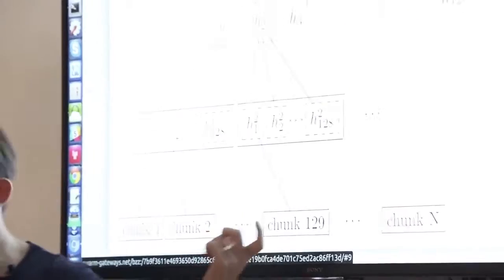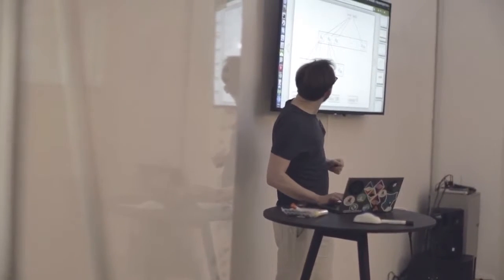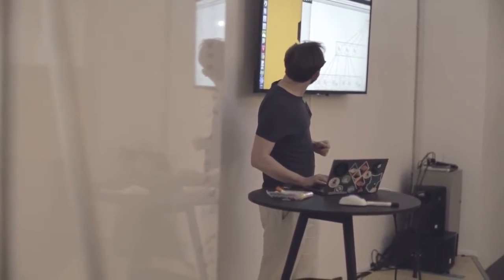In my slides from yesterday, I mentioned that the chunks that your files are broken down into get assembled, get put together into a Merkle tree. That is, all your data gets put into chunks, the chunks get hashed, the hashes get collected together into new chunks and so on, and this gets repeated until everything is represented by a single root hash, and this is the hash that you would use to access whatever content we're talking about. So let me show you what that looks like.